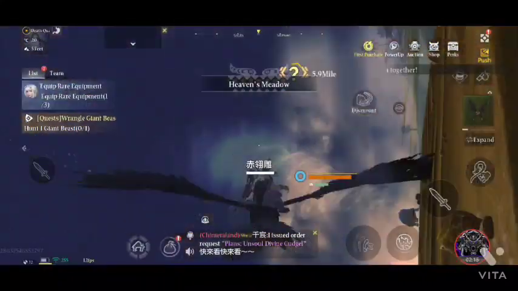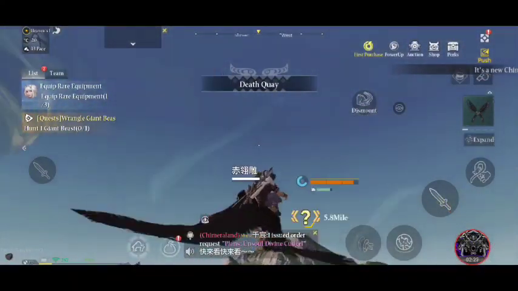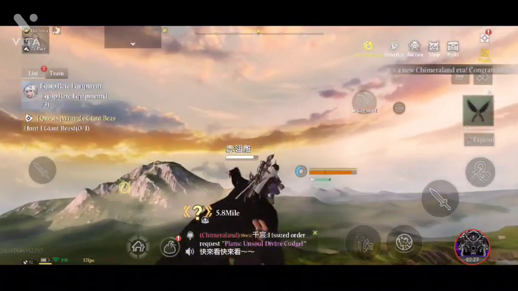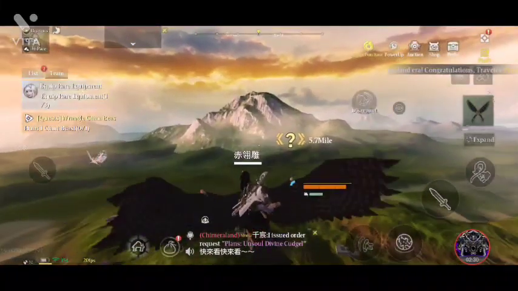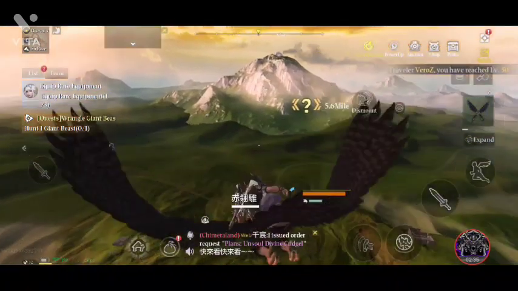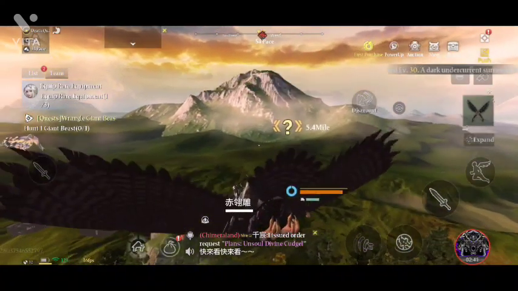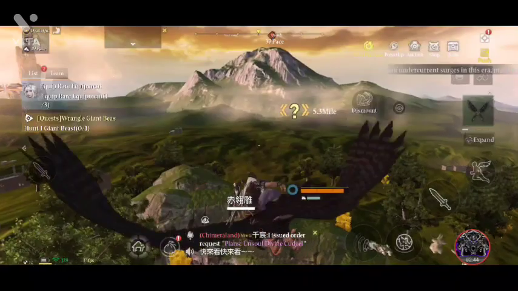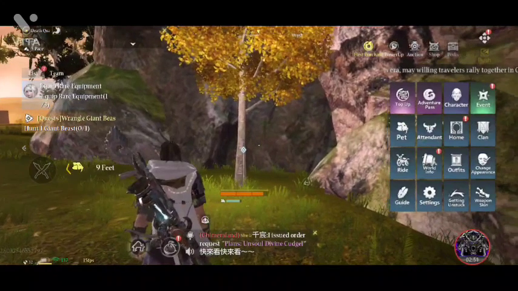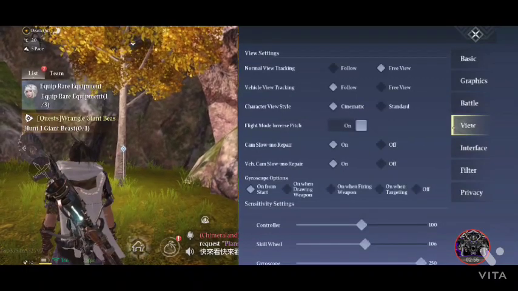Let's see. So I can see a freaking tornado. I just hope I don't get stuck in that. It's 5.6 miles. Okay, I guess I'm getting a little more control, but it's still very hard to change direction and do it all using a gyroscope for flying. Let's land first. Make a smooth landing. That was a very rough landing. Let's change the gyroscope first. Let's see, graphics, battle, view, yeah, gyroscope off.